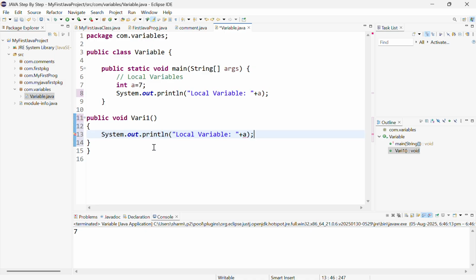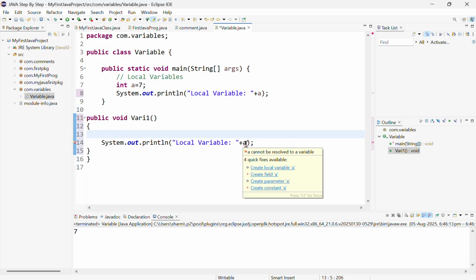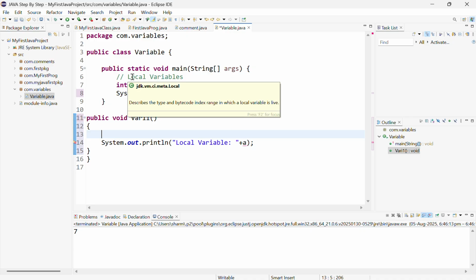It's throwing an error. To use a local variable I have to create the variable here. This one is different and this one is different. Both are different, then it will be executed, else it will throw the error. See the error: create local variable a, create field, create parameter, create constant. So it's not possible. Local variable has a limitation: it can be called only within its method.